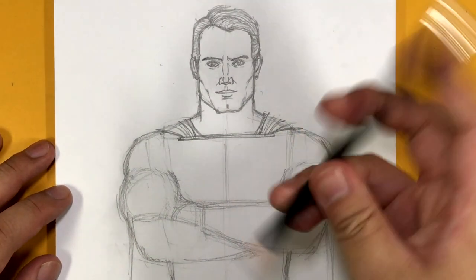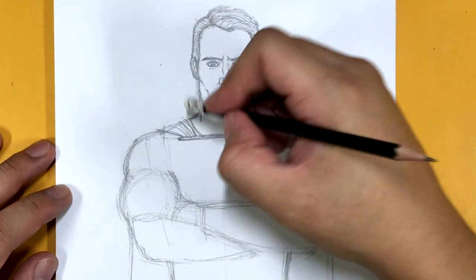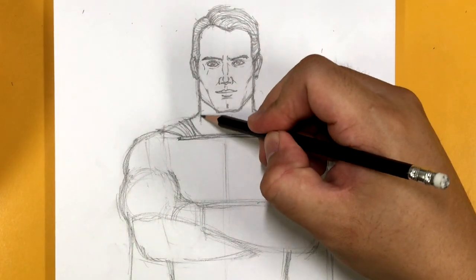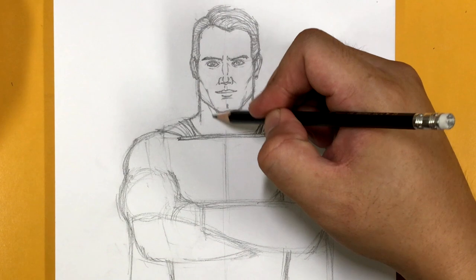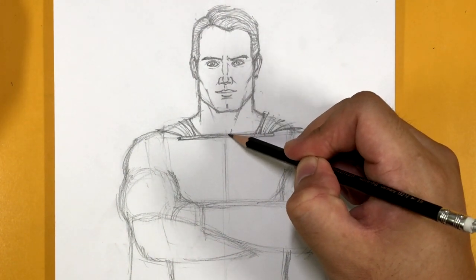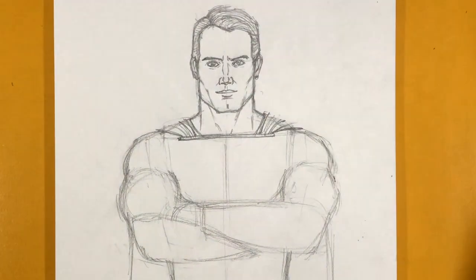Okay, let's draw the neck. You know what I find kind of interesting about Superman is that he looks exactly like a human, despite the fact that he's an alien. So much so that, you know, people can't even tell that he's an alien. That's one of the things that I kind of find interesting about superheroes. Here you go, so very heroic proportions in the neck as well.